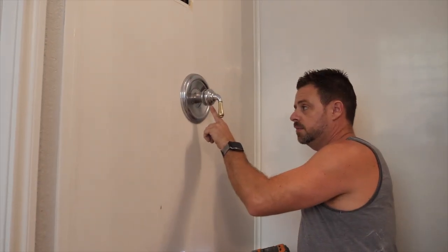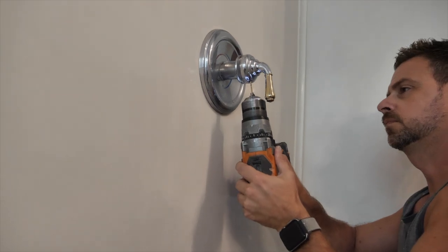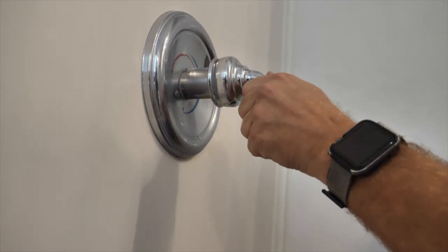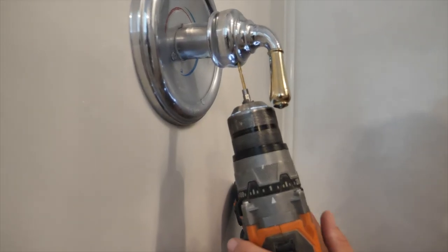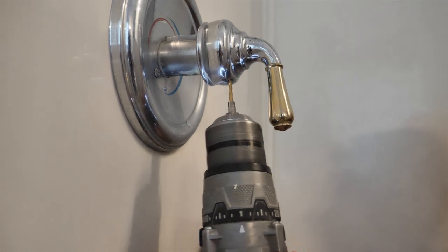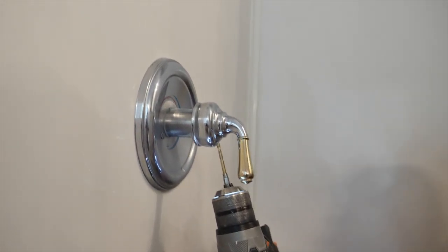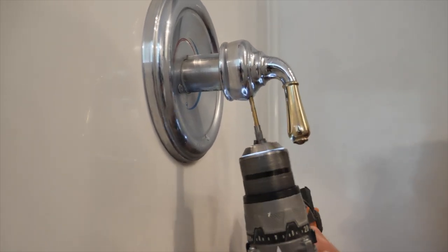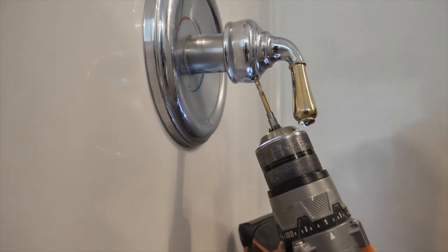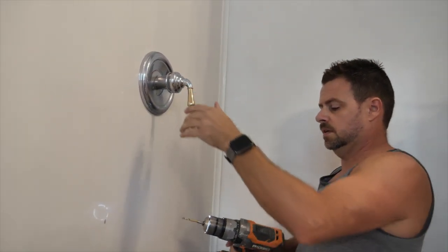It's always something. So this is what I'm talking about, guys. We got a little screw up under here that we gotta get out. So we'll have to try to drill it out and see what happens. Bigger bit. Take three. Now we're getting there. Much, much larger bit. Yeah, have to go bigger than that.